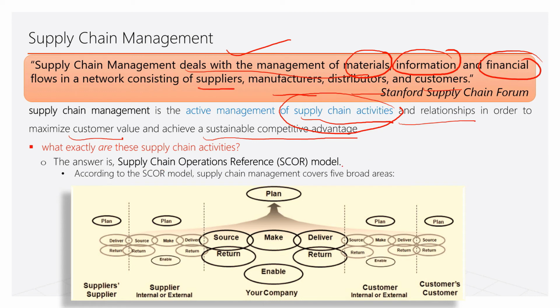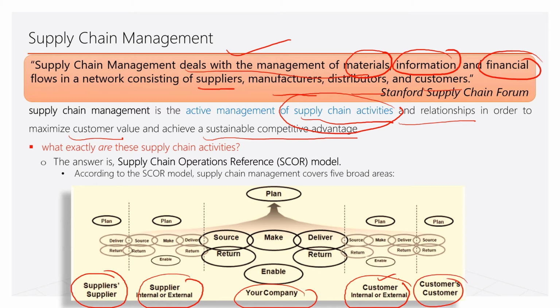In a supply chain, as you can see, this is a second tier supplier, this is a first tier, this is your manufacturing company, and this is the downstream supply chain. From your company, it goes to the wholesaler or dealer, and then towards the final customer. In supply chain operations, we perform five broad areas: planning, sourcing, making, or you can say manufacturing or production activities, delivery, or return. These are the five main activities in the entire supply chain.